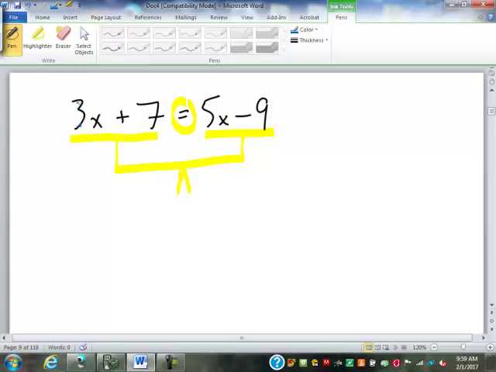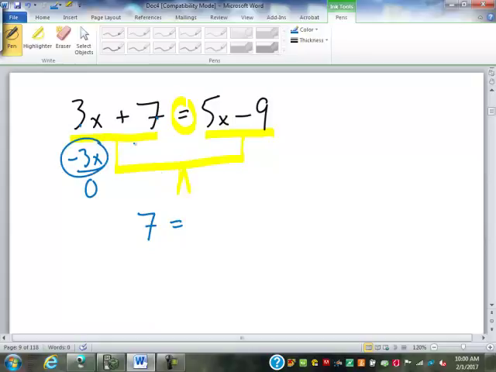It's a positive 3x. So to get rid of it, I can either subtract or divide. But which one's going to completely get rid of it? Subtract. If I divide 3x by 3x, it's going to end up with 1. That's not totally getting rid of it. The only way to totally get rid of something is to subtract it. 3x minus 3x is 0. It's gone. Now I took 3x, so all that's left over here is the 7. Now I took 3x off of this side. I have to do the same on the other side.